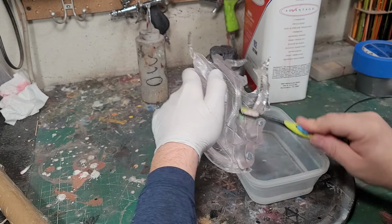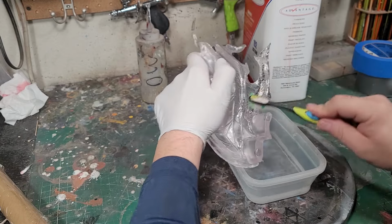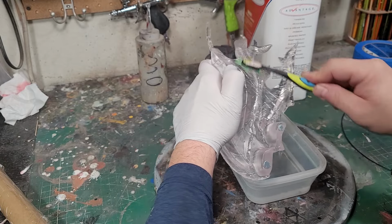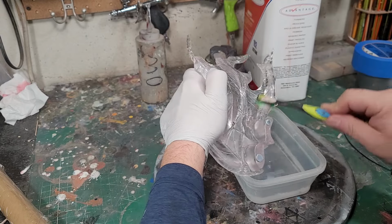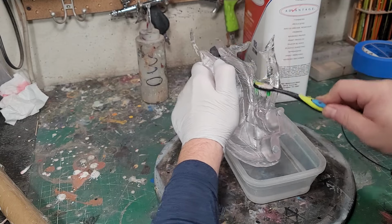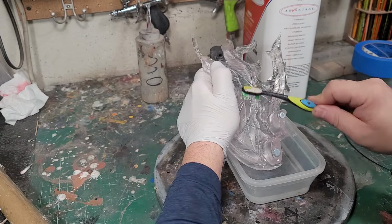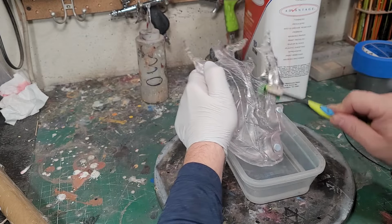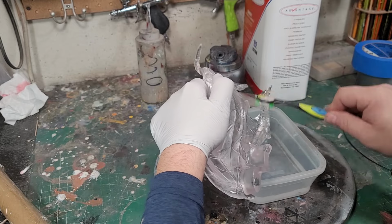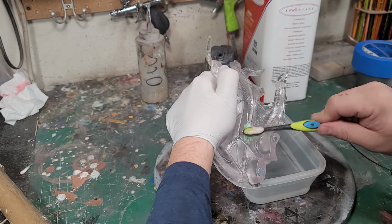And once this is all stripped, then I can start painting. So yeah, you've got to strip if they've got a clear coat on the clear parts. And I know why they do it: so the parts look crystal clear, because after the casting process, clear resin isn't crystal clear. It's cloudy, and that's just the nature of the material. So they clear it to make it look really nice and shiny, crystal clear, but whatever they use, it doesn't stay on. It flakes off.